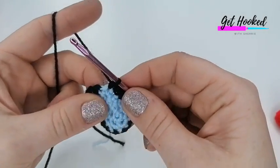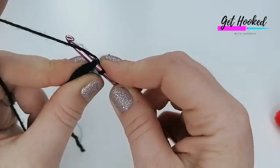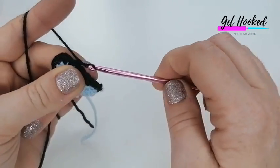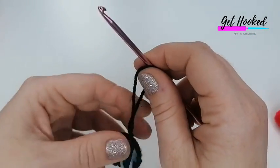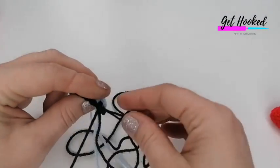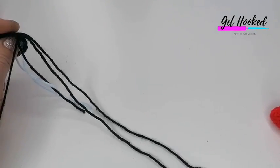So I've just done my very last stitch, so now I'm just going to slip stitch to the stitch we did at the beginning, yarn over and pull through, leaving quite a longish tail, so we can sew this on to our character.